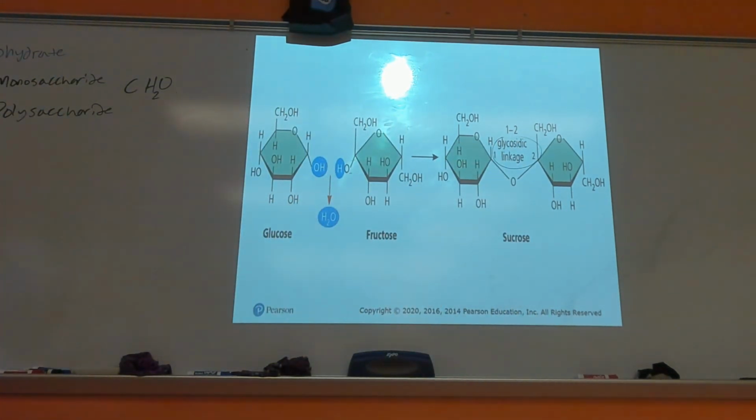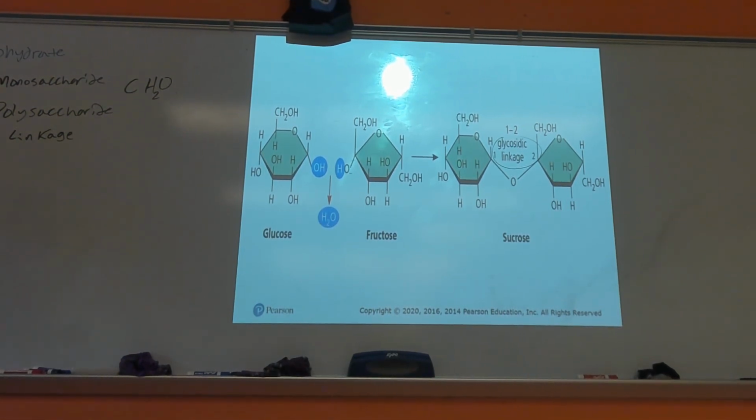For all of these biomolecules, you've got to know their covalent linkages, meaning how the monomer becomes a polymer. You need to know the specific names of them. For carbohydrates, it's the glycosidic linkage. And where the glycosidic linkage occurs, they'll name it based on the carbons it occurs at. So for example here, the glycosidic linkage is between the number 1 carbon and the number 2 carbon of the two monosaccharides. And then they're linked here with this little oxygen. Okay. There you go.